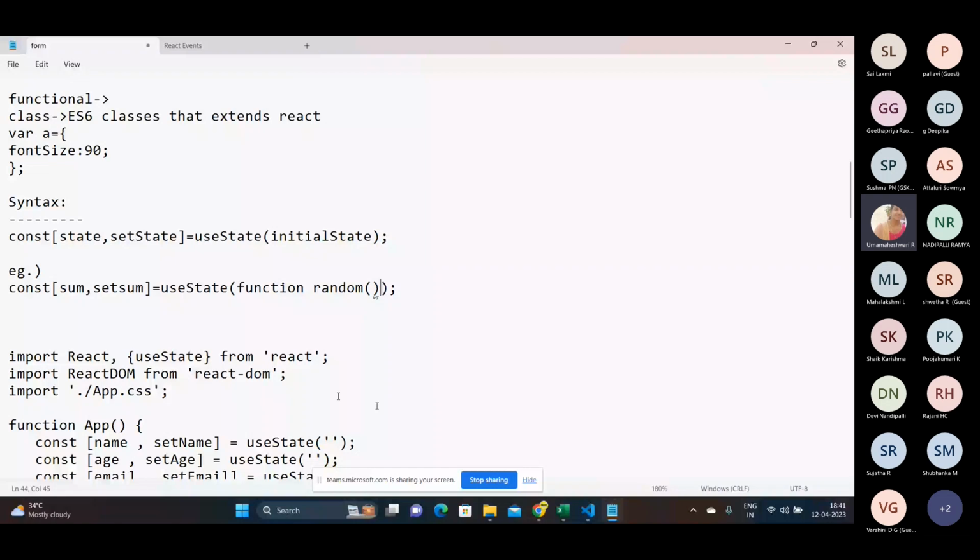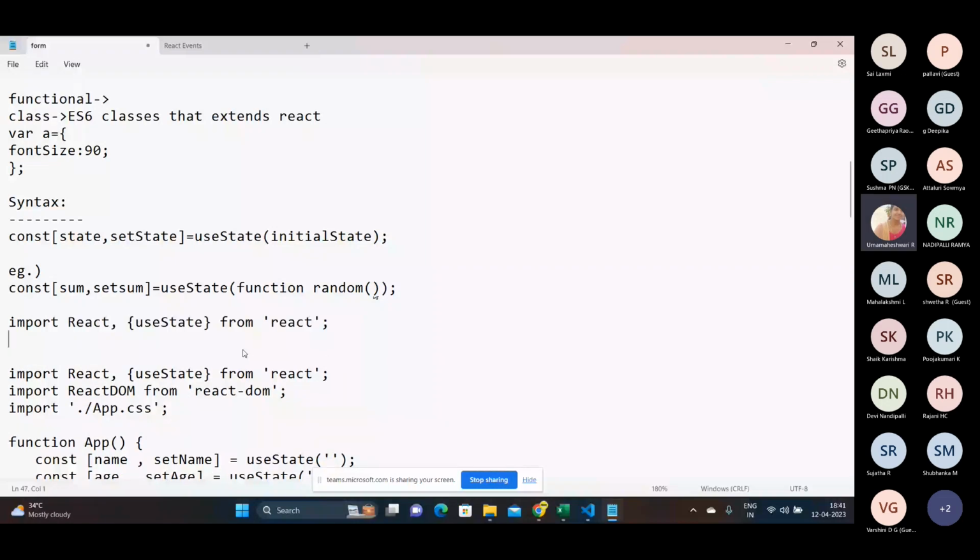If I want to use this useState in my coding, I need to import one particular package, that is, import React comma, the same thing whatever we have here. We need to import it, otherwise it will not work. Clear? So the next thing is, again, useState is actually a built-in function which comes from the React library. We'll go and check.